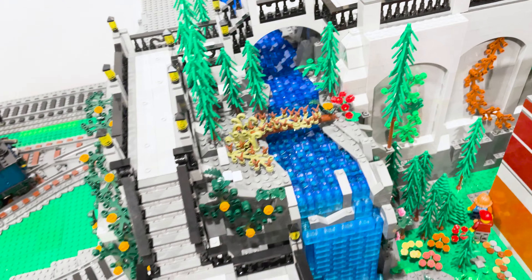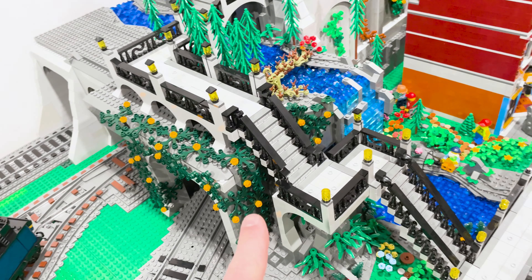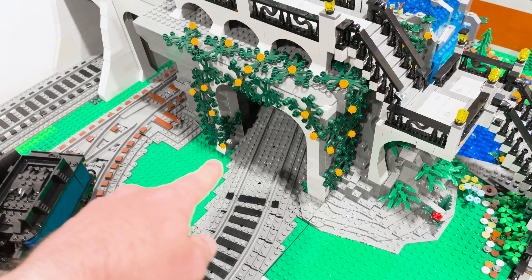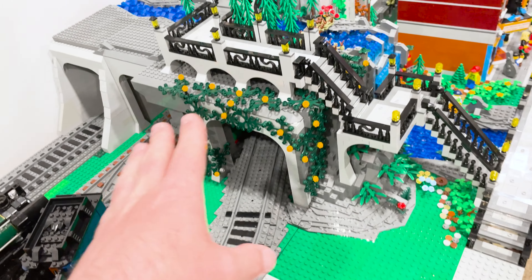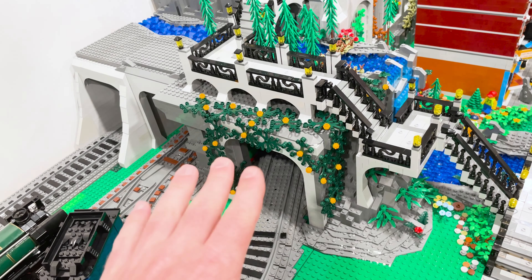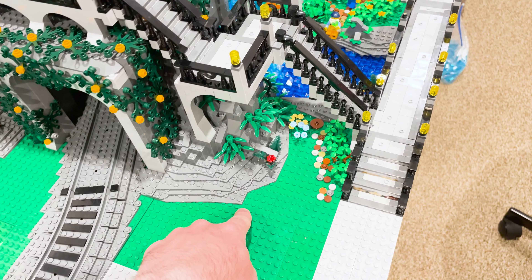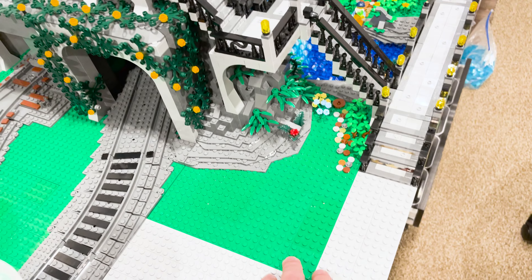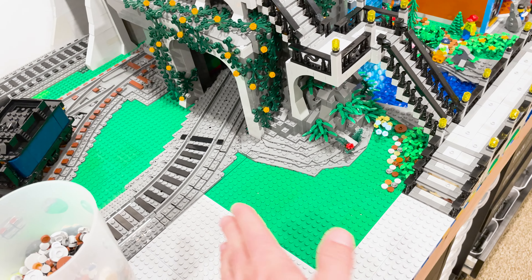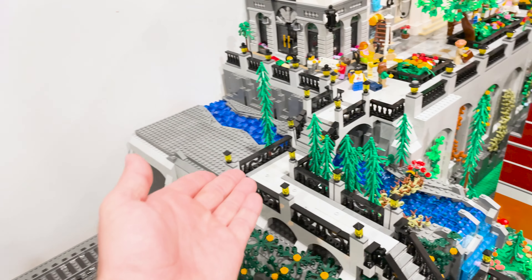I use longer antenna pieces for taller trees — those are the most useful ones — and you need a taller base for tall ones. Shorter bases make shorter trees. This ivy going up and over the structure started as an accident, just trying something, and I really like how it turned out. I hope it clears, but I can take it off easily. It adds a lot of color and breaks up the blockiness of the gray structure.